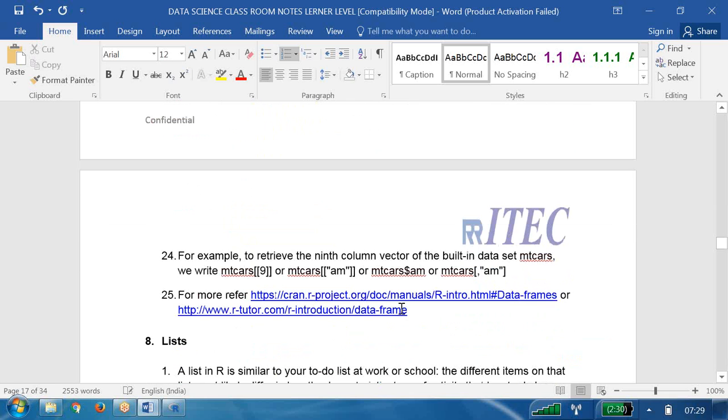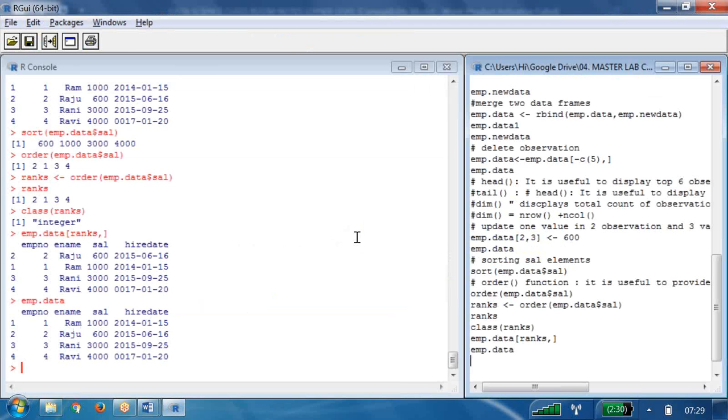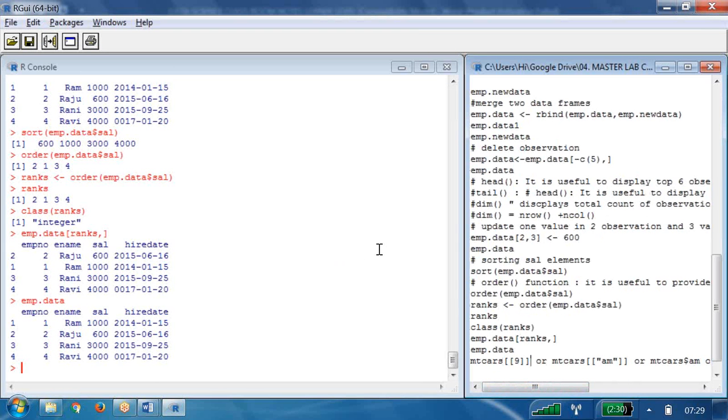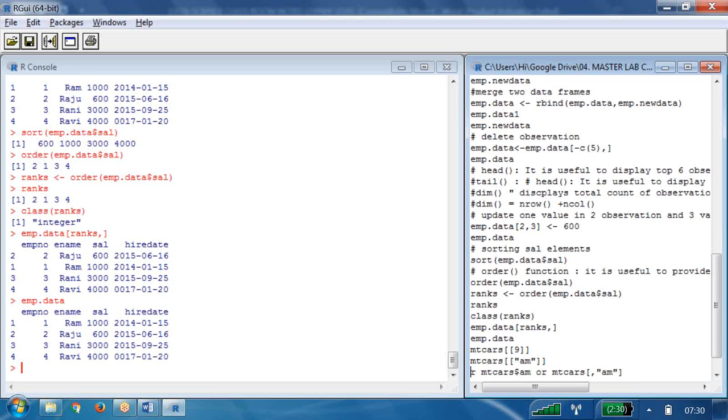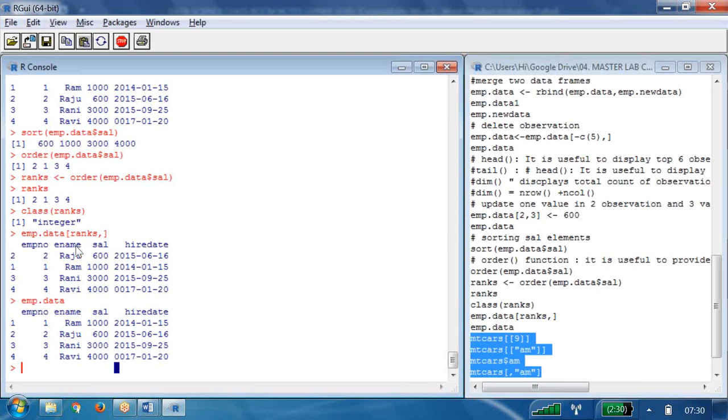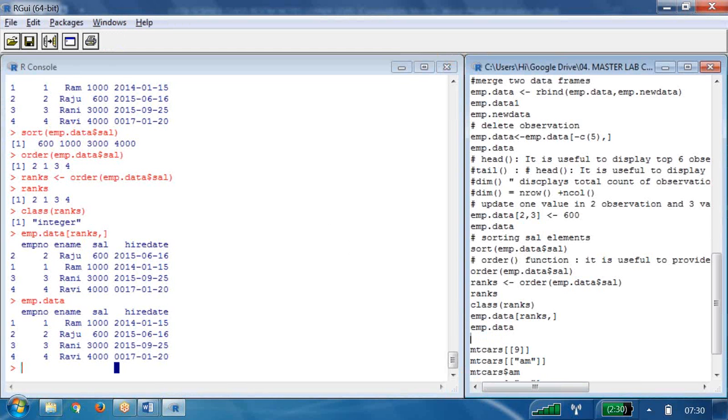You can see here so many other examples I have given. These many ways are available to access it. Let us go and try to see here. mtcars is one thing, and the next one we have here is mtcars["am"], and mtcars$am, and mtcars[, "am"]. All of these are trying to get the 9th position variable, only one is trying to get it. First let us see the mtcars that we have.